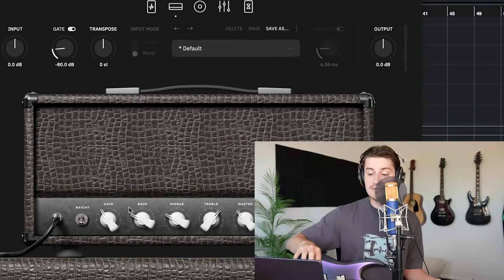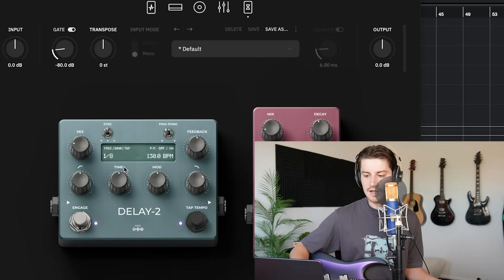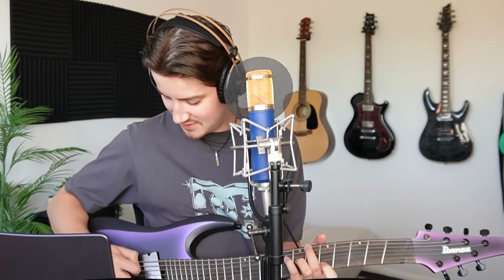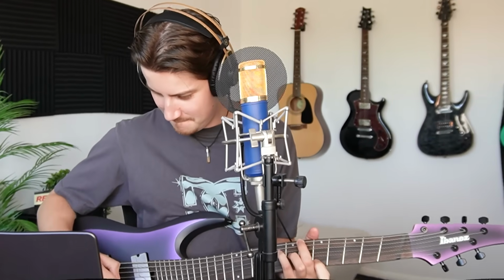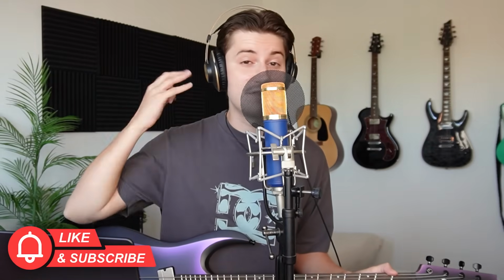So let's jump in, and I want to start with some clean atmospheric guitars. To start off, we just want a great sounding clean amp, so I'm going to use the clean amp in Archetype Nolly. We have the bass and mids quite low and the treble high, so it's really got that clarity. Let's go up here and turn on the delay. Go for like a quarter note, turn the mix up, see if we can get that sex tape sound. There we go. Delay is the key.